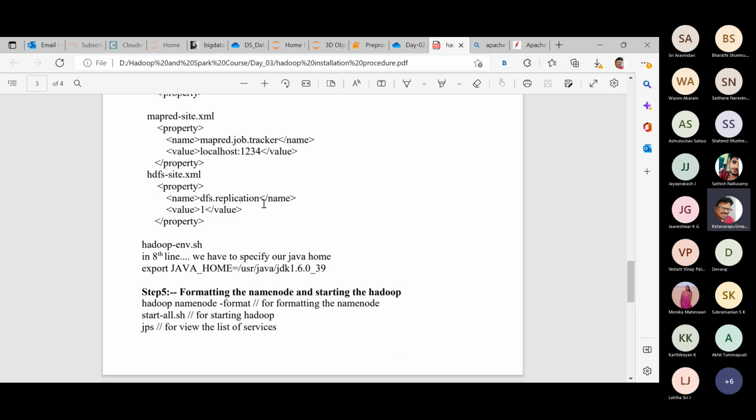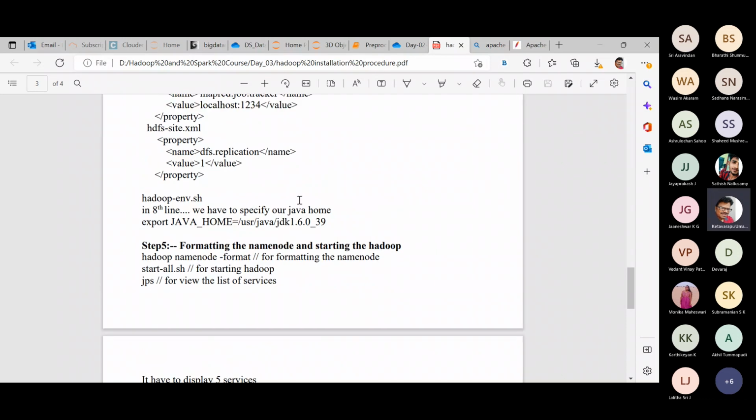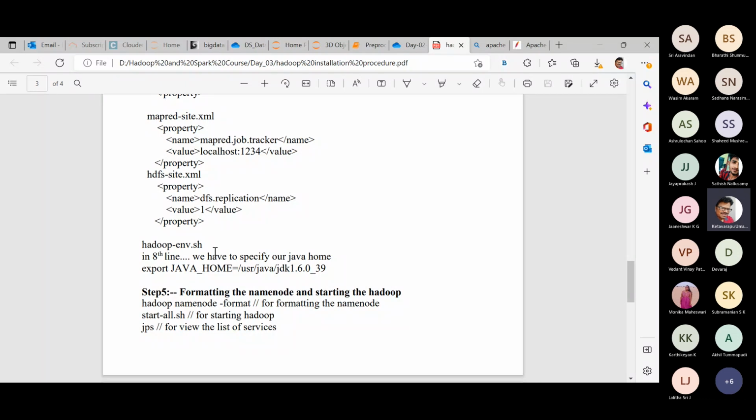After installation of the Ubuntu, then you can start installation of the Java, Hadoop, and maintenance of the user creation, bashrc, all these configuration, core-site, hdfs-site, mapred-site, and giving the appropriate path of Hadoop. All these things follow. Okay. Now the final step. Okay, everything is fine, guys, up to now. So just we are ready with our Hadoop and all our Java kind of installation. Now we need to start the services.